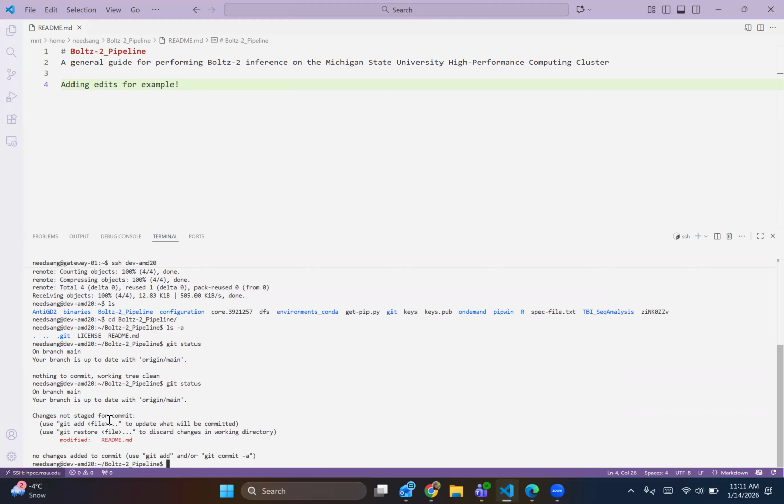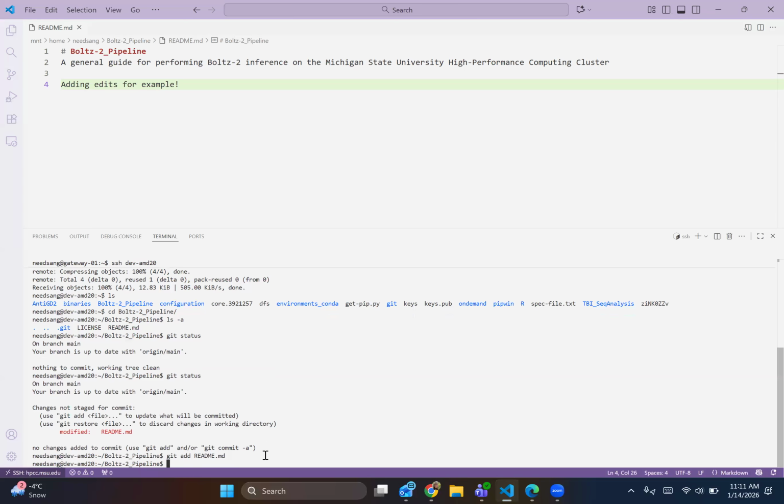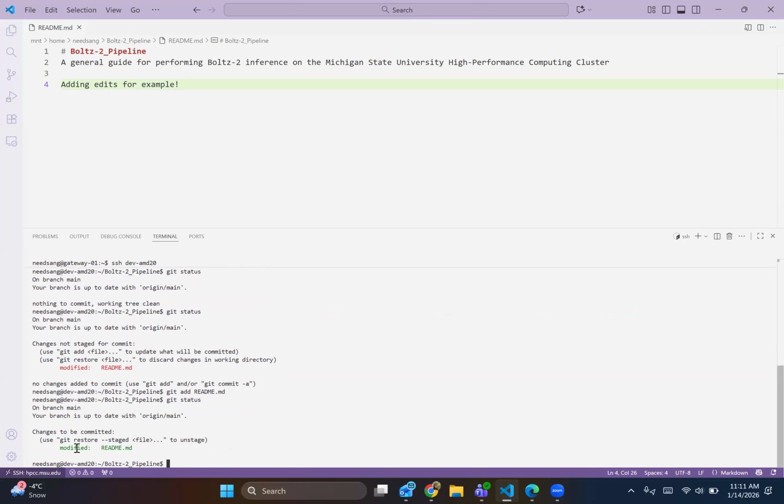So in order to connect these changes, commit them to our GitHub repository, we need to add this file so that it will be tracked. And we just do that by using, GitHub has really good prompts. So we're just going to use this git add file. So our file is called readme, enter. So now if we use our git status, you'll see it's changed from red to green. And now it says changes to be committed. So we're now tracking that file.